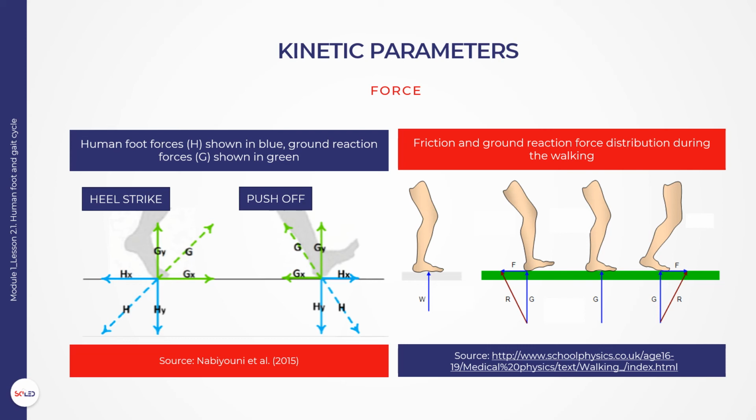In heel strike, the human foot, h, contacts the ground and exerts 2 elements of force in forward, hx, and downward, hy, directions into the ground. The ground reacts with the same amount of force in the opposite direction, gx, gy, to the foot. Another force acting during walking is the frictional force, which acts in the opposite direction to the horizontal component of the force of the foot on the ground in order to prevent slipping.